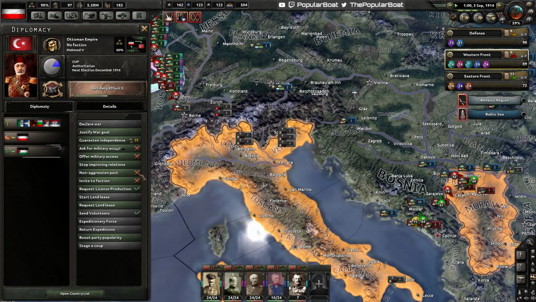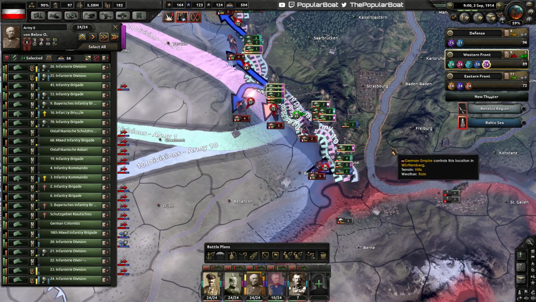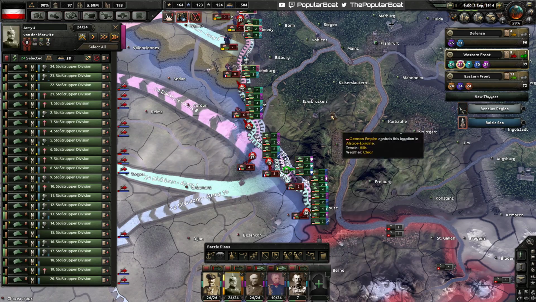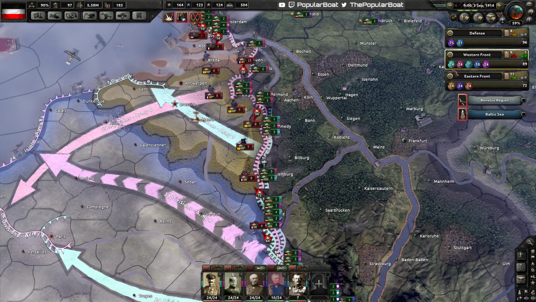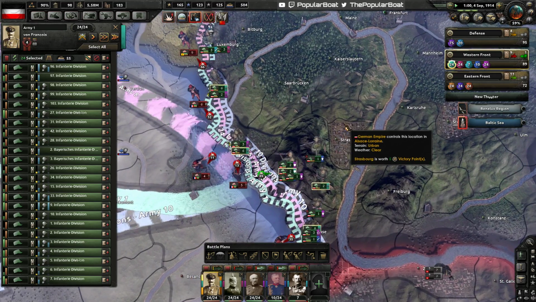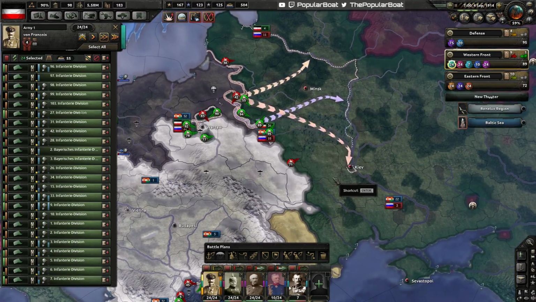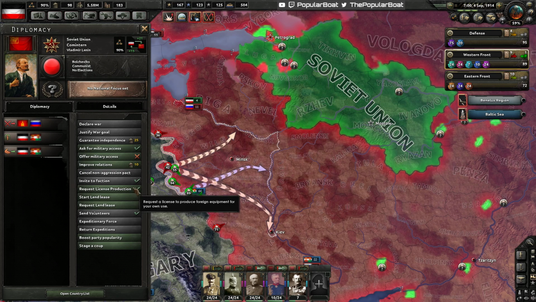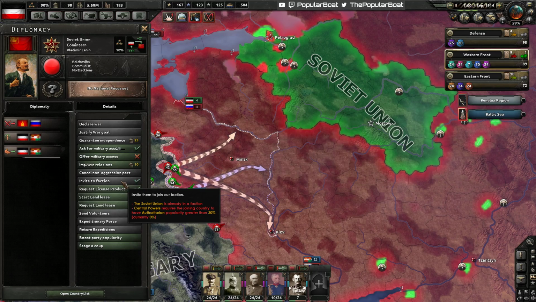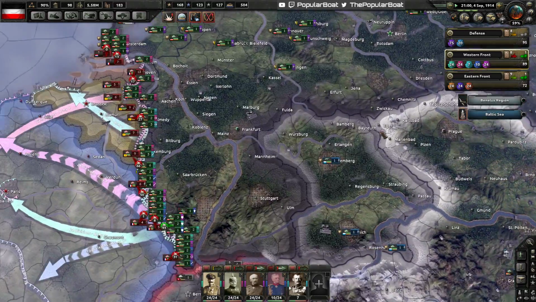We need... Ottomans on our side would help a lot. This front is actually doing well. It's just this top group isn't. Non-aggression pact from the Soviet Union. Sure. Alright, Russia's done for.